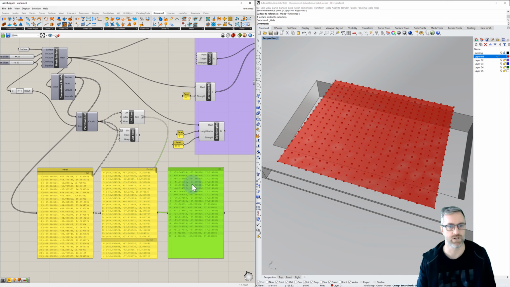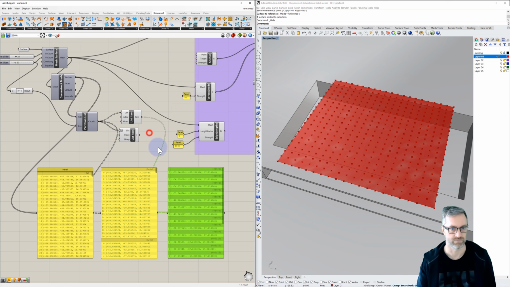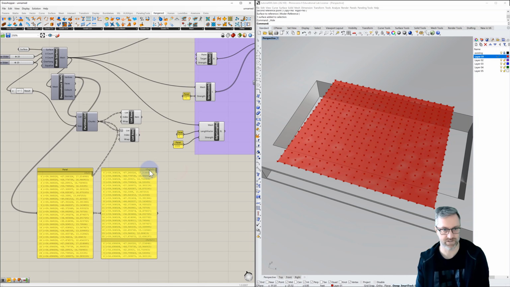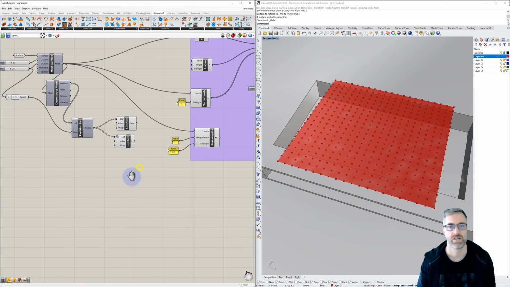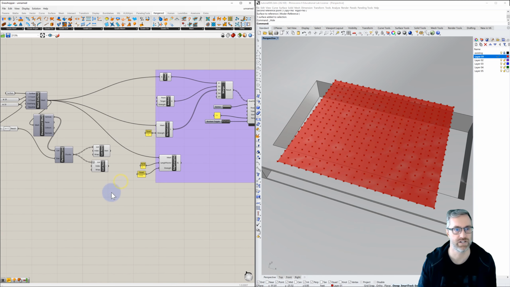Which is just now 21 items in that list. So why don't I delete these panels? So what we have now is some loads on all of the vertex points. We now have 2 rows of anchor points.